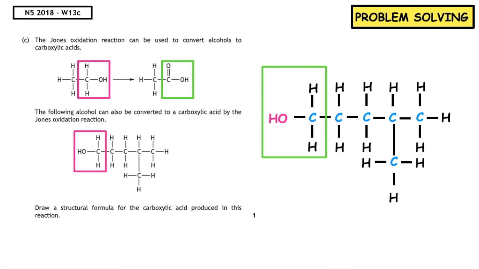This past paper question is from the National 5 2018 written paper, question 13c. The question asks us to draw the structural formula for the carboxylic acid produced in this reaction. This is a problem solving question. We've got diagrams and a branched chain alcohol as the initial molecule that we're going to convert. What we can see in the example given is that the hydroxyl group of the alcohol changes to the carboxyl group. The hydroxyl group is drawn on the left hand side of the molecule. Remember we have to make sure that the oxygen is bonded to the carbon. So if we remove the two hydrogen atoms from the carbon which contains the hydroxyl group and replace this with a C double bond O, this is how we would draw the full structural formula for the carboxylic acid produced in this reaction.